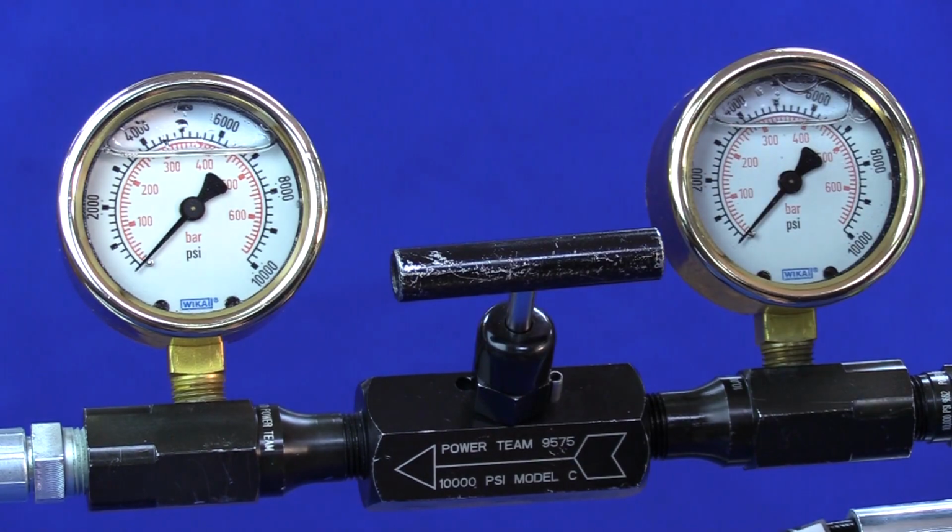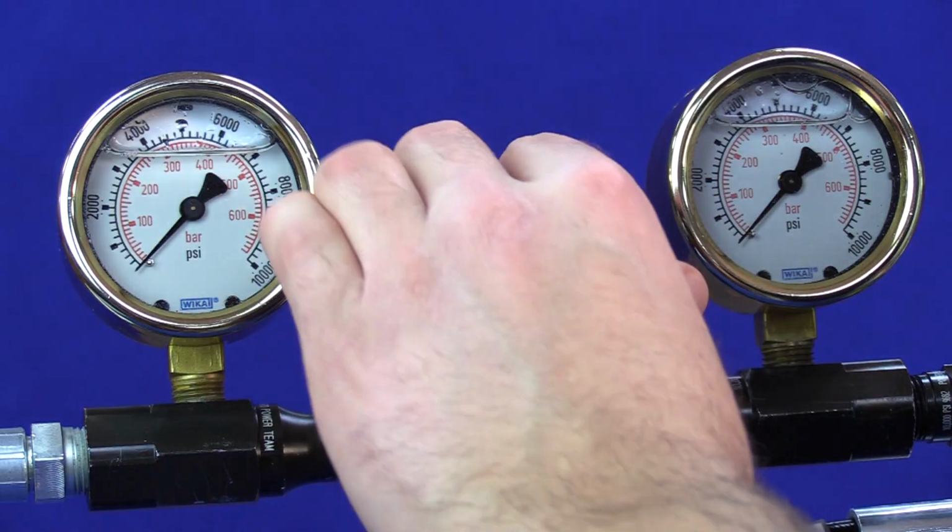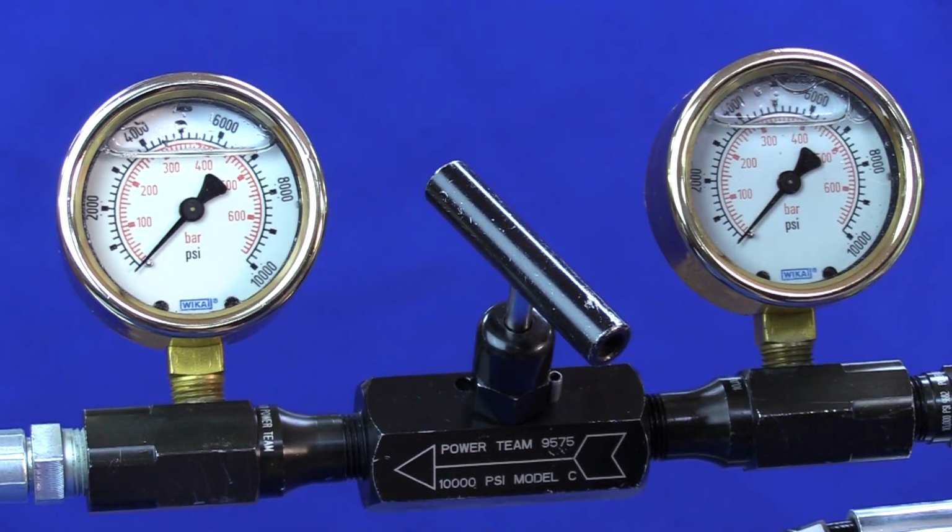When you have set the appropriate pressures, hold the set screw using a screwdriver and lock out the jam nut. Check pressures one more time to be sure they are correct.